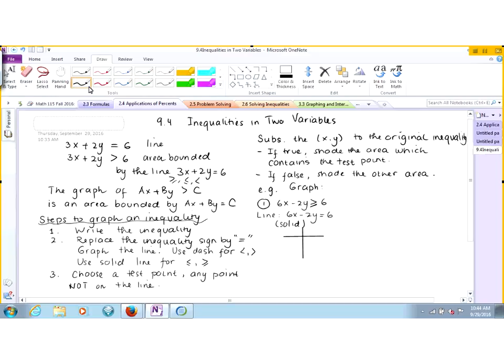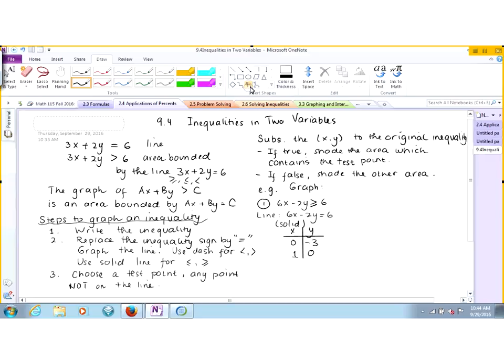So, yeah, or you could say I could solve for y and then use the slope intercept. So how do you graph with the intercept? When x is 0, we solve for y. When y is 0, we solve for x. When x is 0, what is y? When x is 0, this is gone. So negative 2y is equal to 6. So y is negative 3. When y is 0, what happens here? This is gone. Okay? 6x is equal to 6. So x is 1. All right.